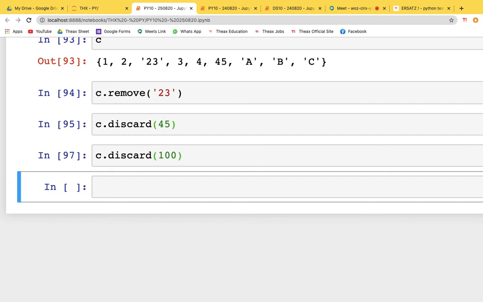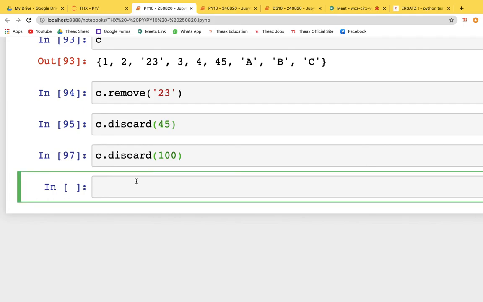But if it is not present, it will do nothing, like an empty line. But with remove, it always should be an element which is present inside the set.